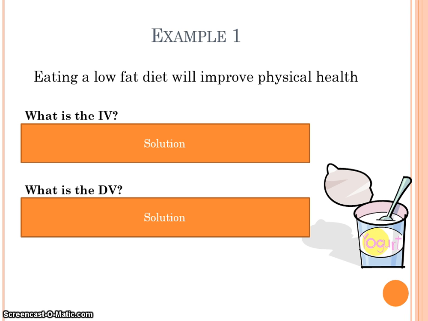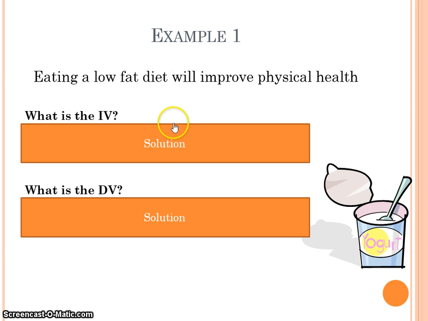Next, have a think about your dependent variable: what is the researcher actually going to measure? What data or results are they going to collect from their participants after they have manipulated that independent variable? Take a moment to record your answers on the sheet, and then we'll go through the solutions.